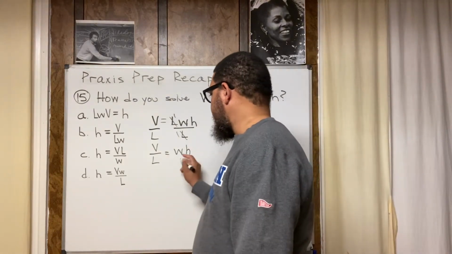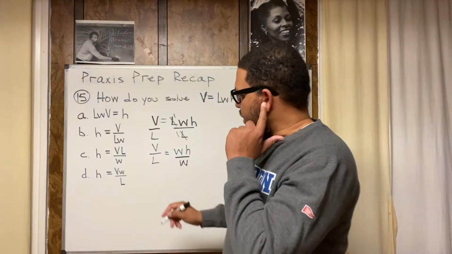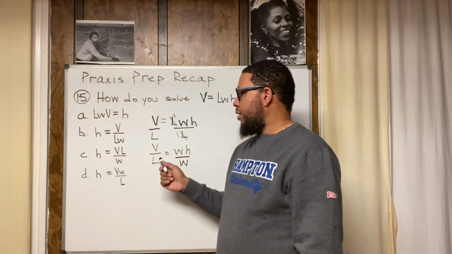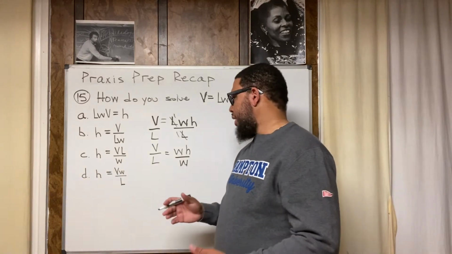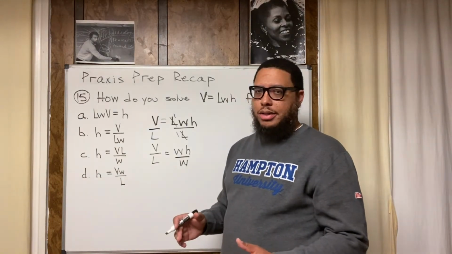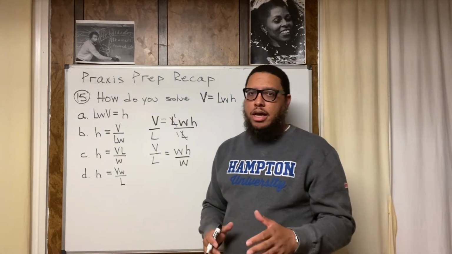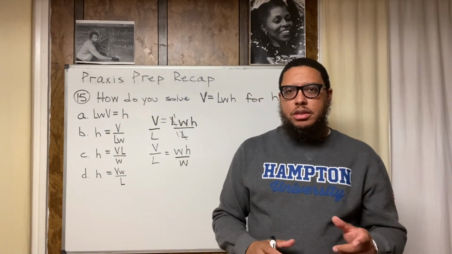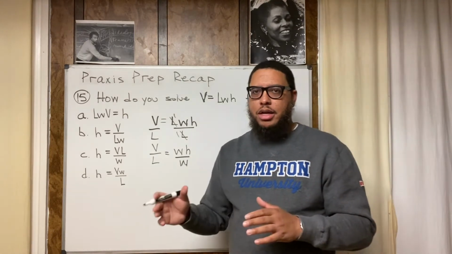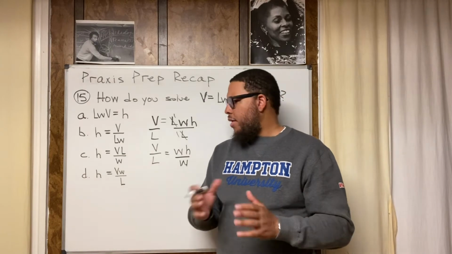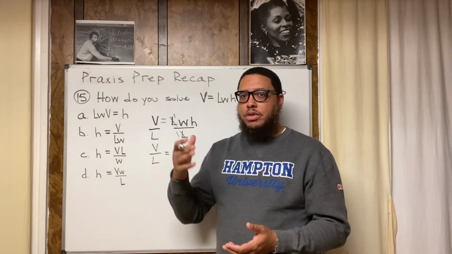If we divide by W on the right side, that looks like this. But if I want to divide by W over here, then I would need to create a complex fraction, but I don't want to do all of that, because that's going to make it look more complicated. What you need to understand is that when you're dividing a fraction by another term, or a fraction by a variable, that's equivalent to multiplying by the reciprocal.